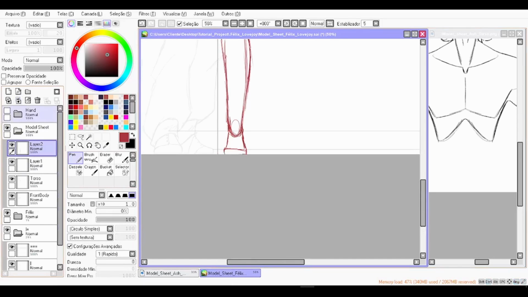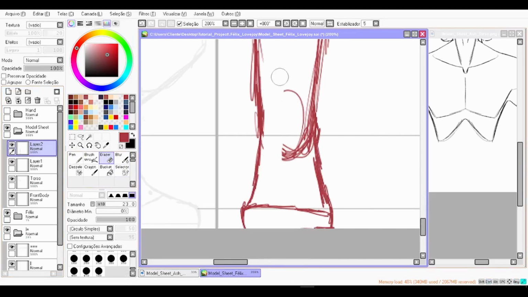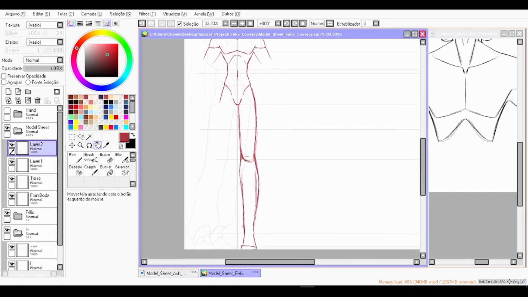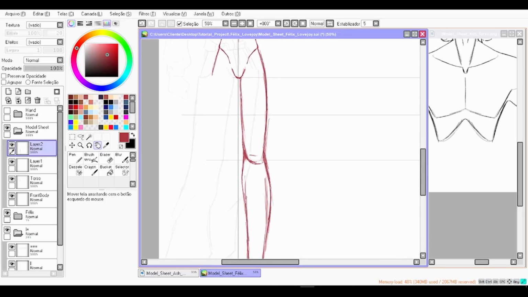Now we're gonna be cleaning this up. Gotta delete this part here. And this is it. Now we're gonna be cleaning this up. Actually, I don't think we need to clean this up because it's pretty clean.